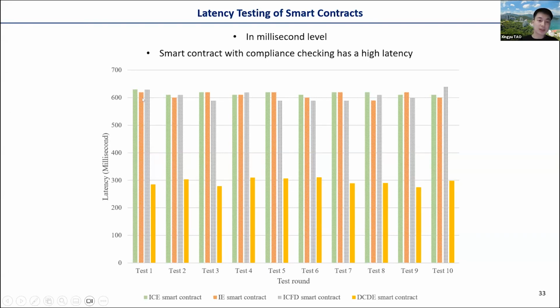The smarter smart contract has a higher latency, meaning it spends more time sharing data. That's because it takes extra time for compliance checking and reasoning checking, but the overall performance is acceptable at the millisecond level.